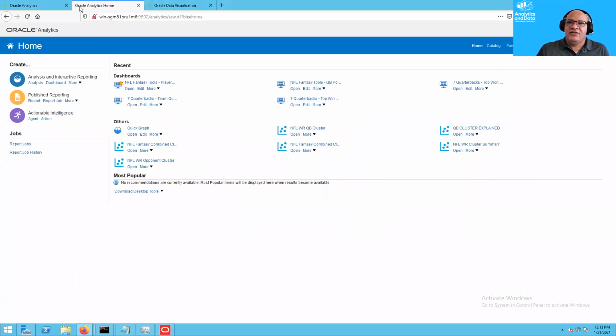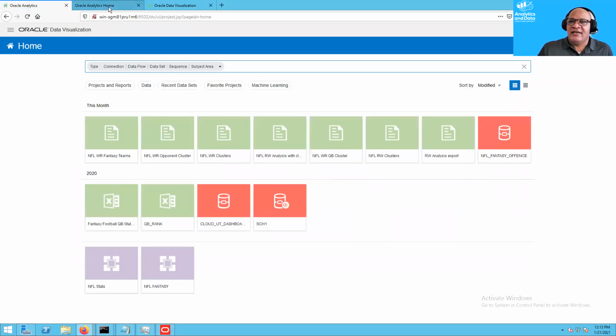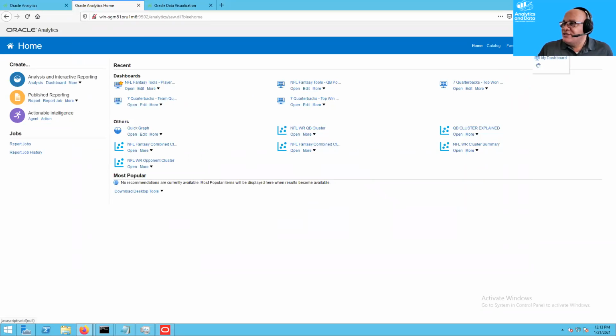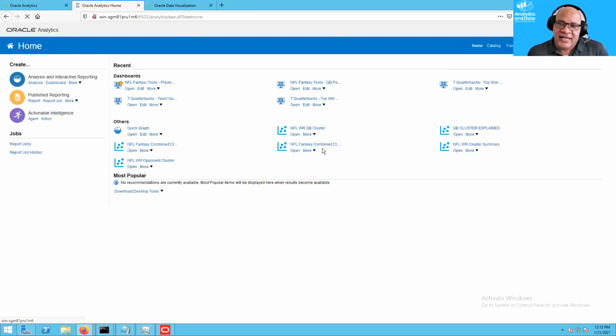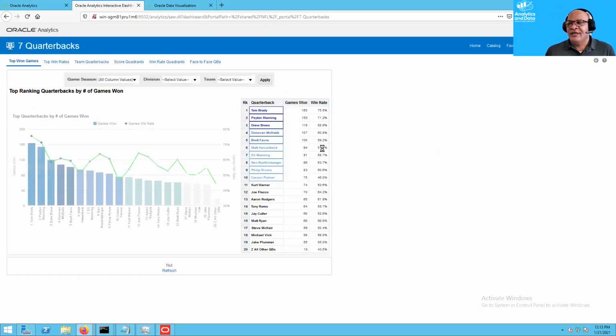With this, we can use the classic analytics and create dashboards. Given that data model, we can create dashboards, and we've already created a classic dashboard that allows us to analyze the quarterbacks on our team compared to the quarterbacks throughout the league, and identify what attributes make a good quarterback, and what the impacts of the quarterback are amongst the rest of the team. So we've done that within our classic data model. Let me go back here to the presentation.